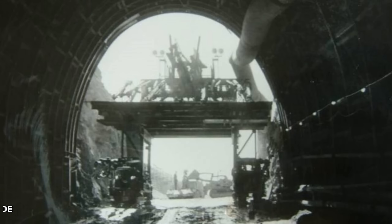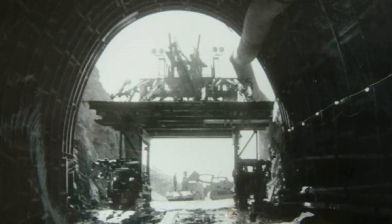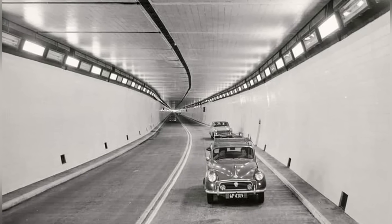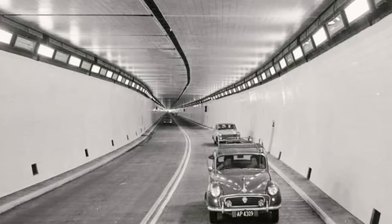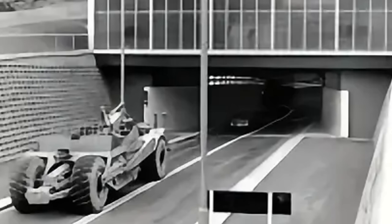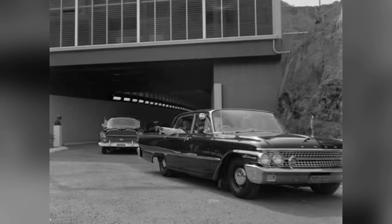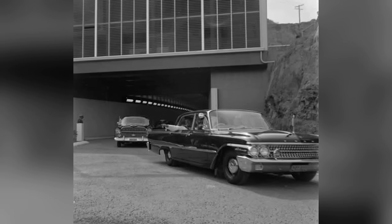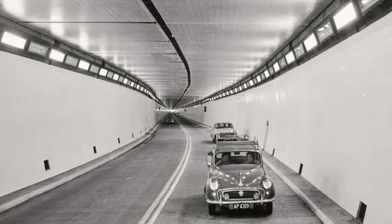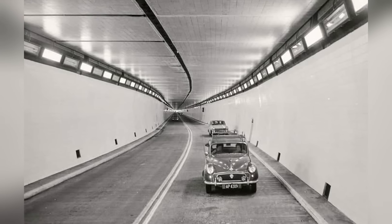The finished bore measures about 7.3 meters wide inside the lining, providing just enough room for the two lanes of State Highway 74. Because the tunnel is so narrow and deep, the rules for vehicles are very strict. The maximum height for any vehicle is strictly limited to 4.27 meters — the absolute limit for large freight trucks. The maximum width without special permission is even tighter, only 2.6 meters — just a little wider than the average family car. These tight dimensions mean drivers must be very careful, and any oversized load needs special planning and escort before it can even attempt the journey.